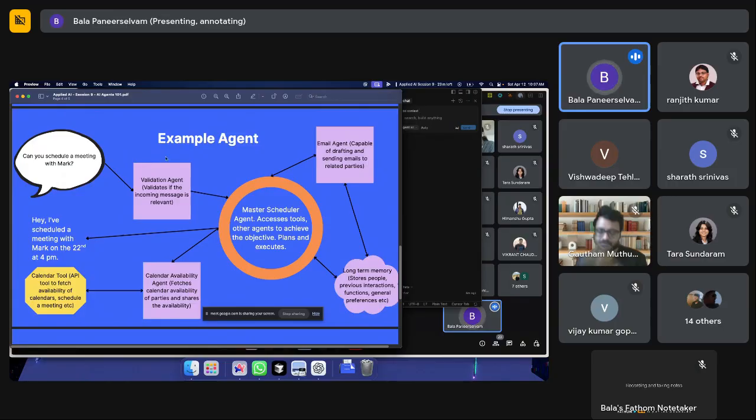And number 3 is, if the validation agent doesn't perform so well, split this into multiple agents again. For example, one agent only checks whether the incoming request is a relevant request. That's all its job is. The second agent is responsible for seeing if this person has access to do all of this. The question is relevant, but whether the person has access could be checked by somebody else. And the third agent is what is it?